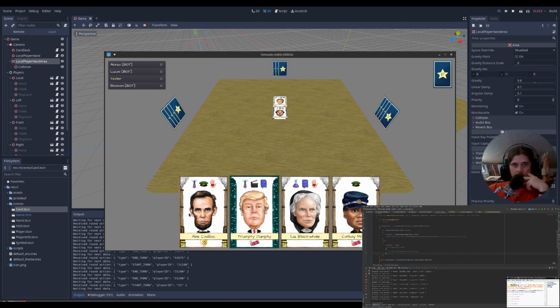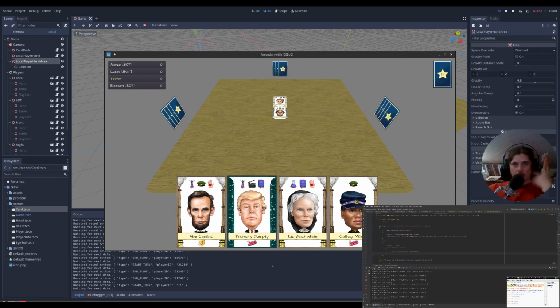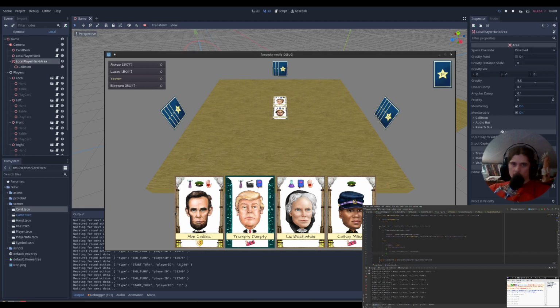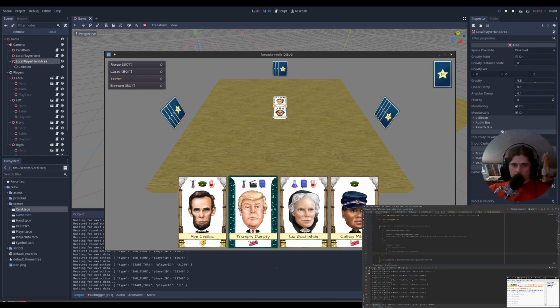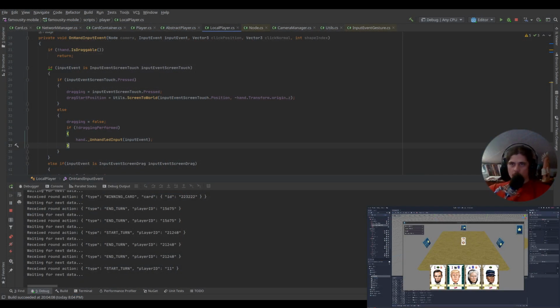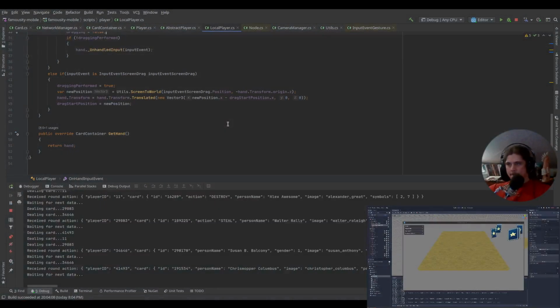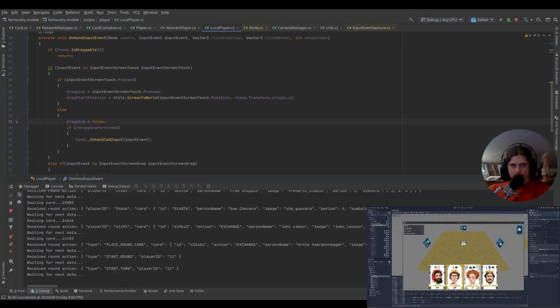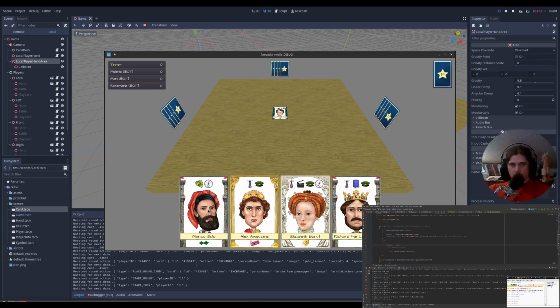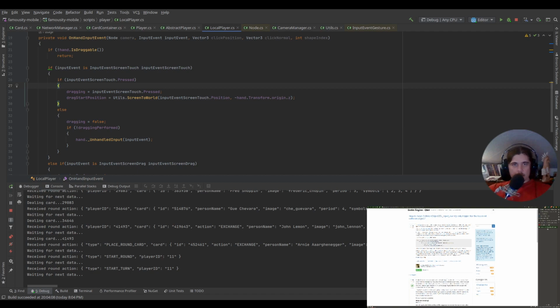Yeah, so it was because of that. Because we had it too narrow and the card was probably over the area in some cases. Yeah, so I cannot click there anymore. Okay, so let me just check this one as well. Yeah, so this is not working. Okay, so there is not really a solution for that, is there?